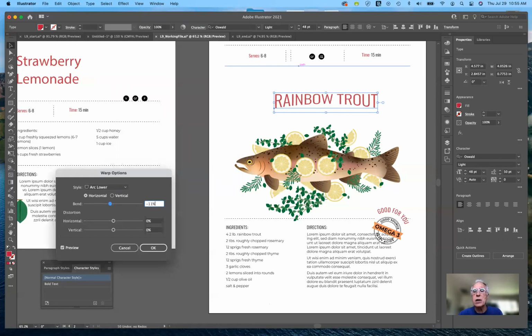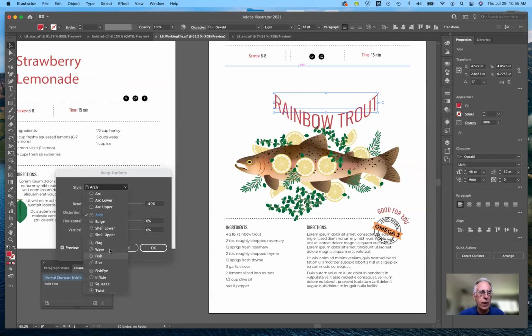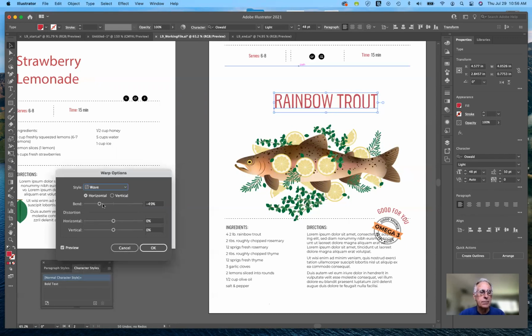If we need to increase the size of the type, again, what we can do is click OK. Also, if you want to try some of the other warp options, you can. Like Arc, and again, you can go in different directions with that. There's a whole bunch of them. You can use Fish, Wave, and adjust how much bend you want in here, how much horizontal bend, vertical bend. Why aren't you bending?